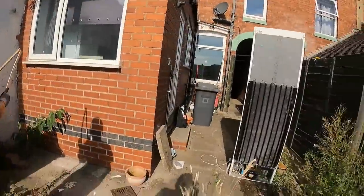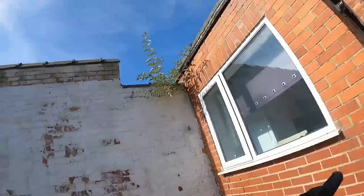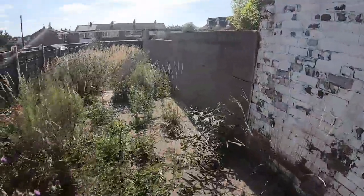What's the time? Nearly 9:10, so we'll see how long this takes us. I'm pretty sure we'll be here for a lot of the day. There's a lot of stuff to move as well, fridges and bins and stuff, so we'll get that all stacked up at the back. The customer's dealing with all the waste as well. Right, cool, let's go.